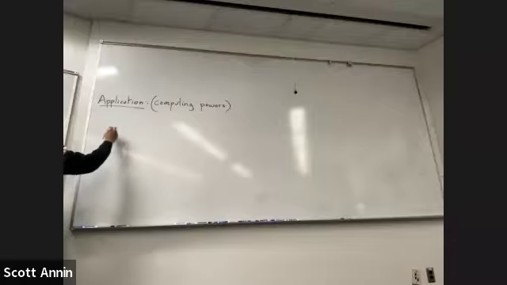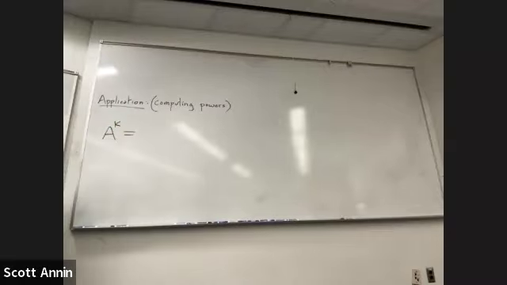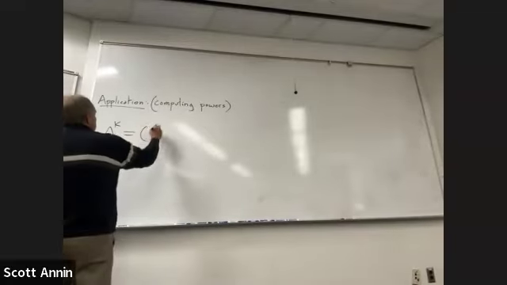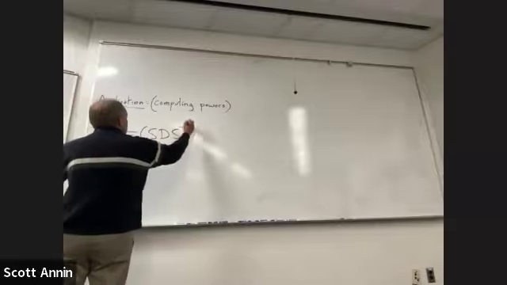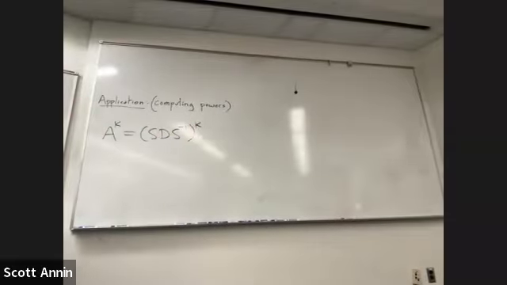How does it work? So this is where you can maybe write this down now, because this is just the simple little punchline of it. If I want to raise a matrix to a power, let's say the kth power, well, I have my formula. This is assuming that the matrix was diagonalizable. So assuming that the matrix was non-defective, I can find S and D such that this is true.